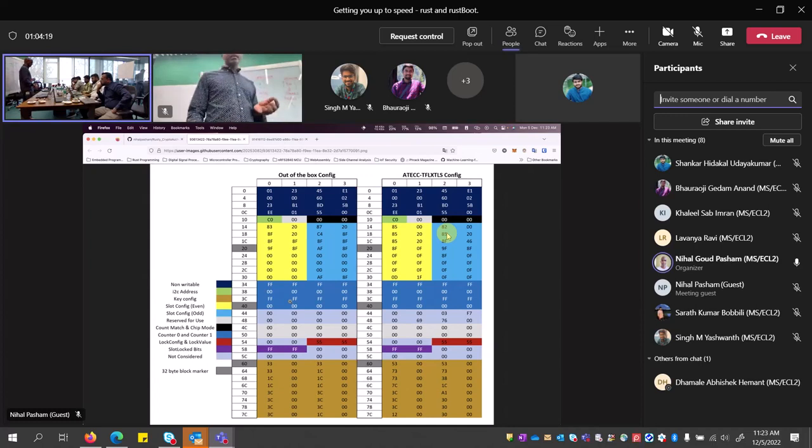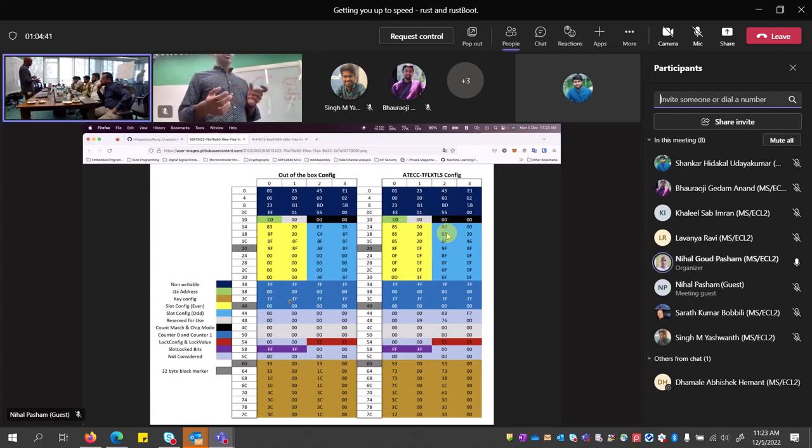Then you have slot configuration, 2 bytes for slot configuration. You basically split what you call the odd and even slots.